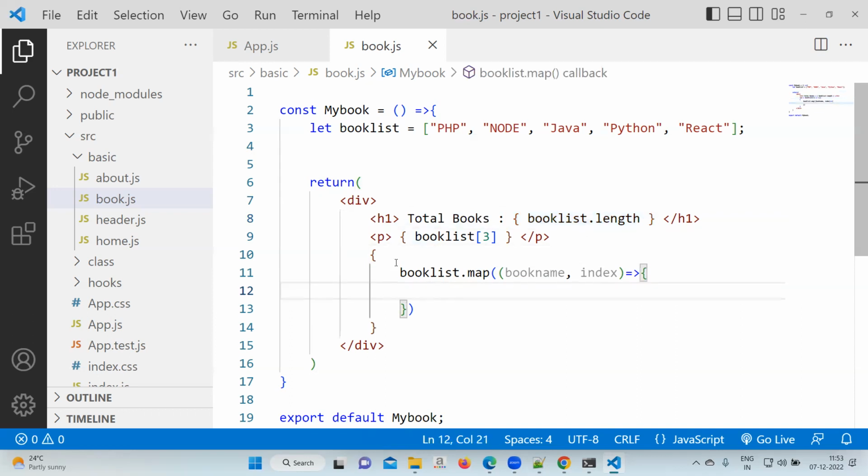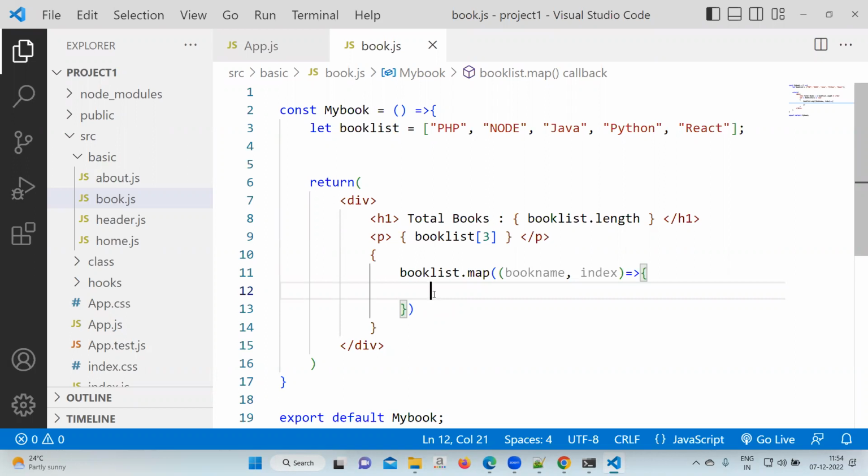Now come inside this curly bracket open close, JavaScript starts. Inside we wrote some JavaScript related code, correct? Now at this place, we want to print the book name. It is already the JavaScript area. Inside this, easily you can write HTML code. Let's see how I'm writing. Return you already wrote in the beginning, and inside the return, what are you returning? HTML, correct? Here also you are going to write, because map is a function. Map function, you are not printing here directly, correct? It has to return something.